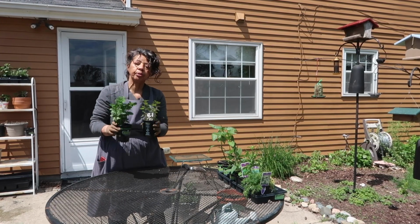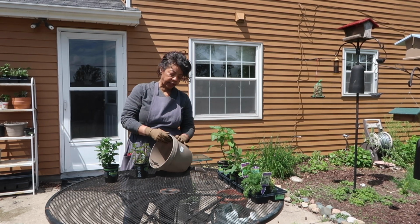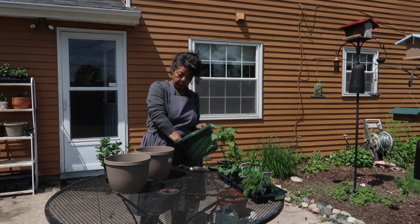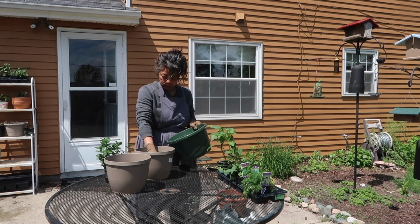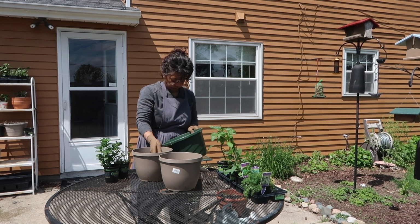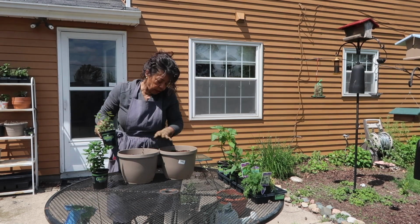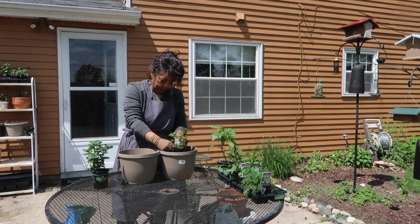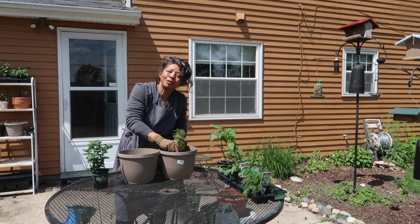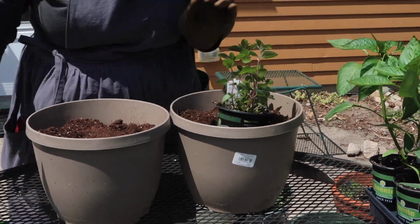And I've got these two mint plants that I'm going to put in the pots. I'm going to use these two pots here. It's got some drainage holes at the bottom, and then I'll add a few rocks as well to help with that. Now I'm putting the mint into individual pots because you don't want to put mint in your garden. It's very invasive and it'll spread all over like crazy and take over. This mint smells so good. And one is spearmint and the other is peppermint.